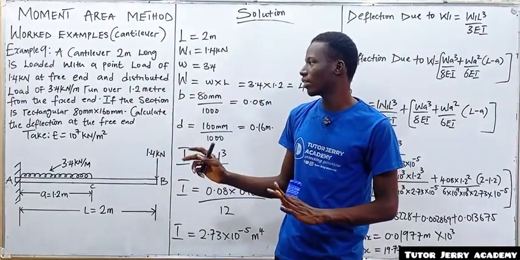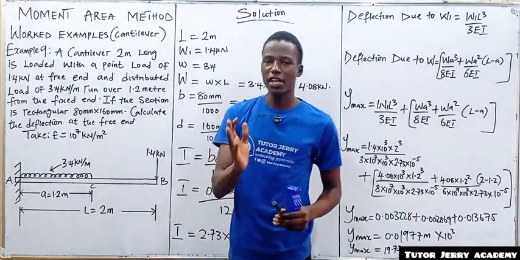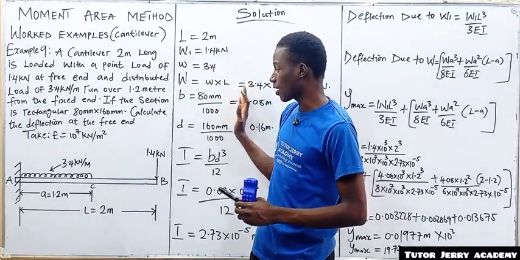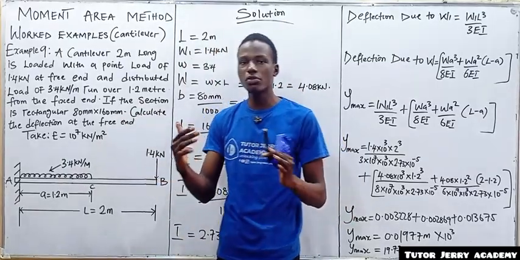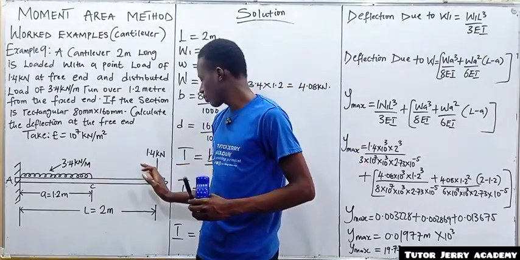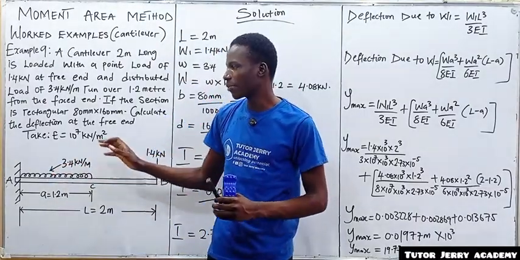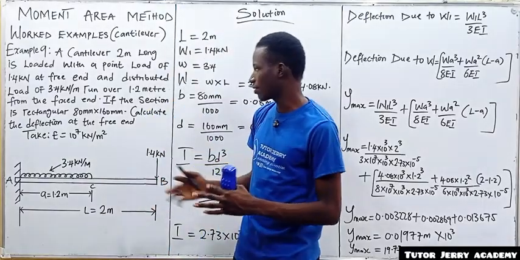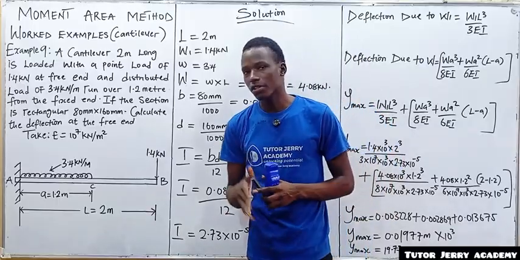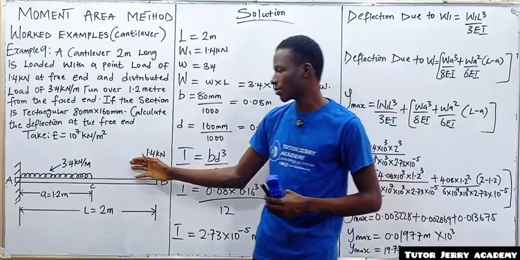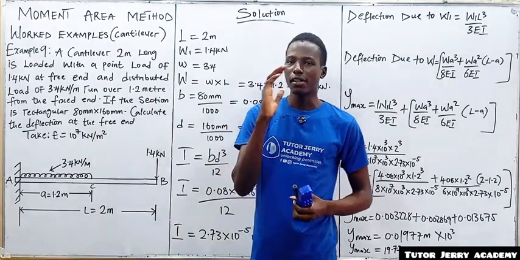All right, so in general, what we just need is to calculate. We are not given the moment of inertia, so we find our moment of inertia first. After getting the moment of inertia, we used the deflection due to the point load at the free end, and also sum it with the deflection due to the uniformly distributed load to get the total deflection for this beam. So it is straightforward and simple. All you just need to do is to recall your formulas. This is why it's very important you go back to the proving of all of this in our previous lessons.